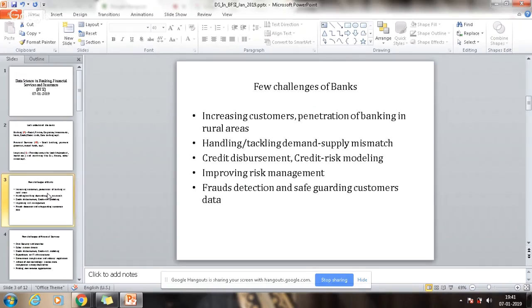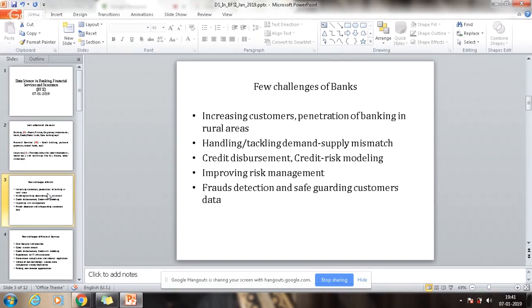Second is tackling demand-supply mismatch, right? So people approach banks for loans to start their own business, but we understand that the bank takes customers' money and invests it somewhere so that they can get more money in return, and only then is the bank able to give you loans and credit, right? So it also has to follow all regulations. It has to follow all the policies that, for India, sometimes come from the RBI. They have to follow the rules that have been set up, and within that they have to be profitable and be able to run the business.